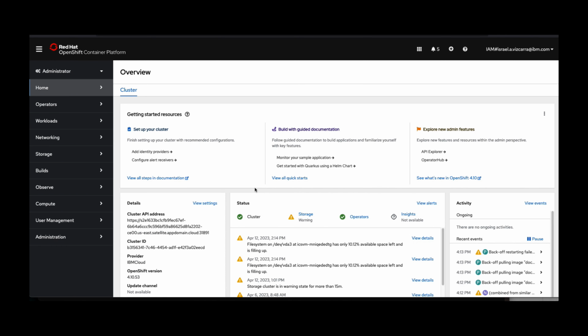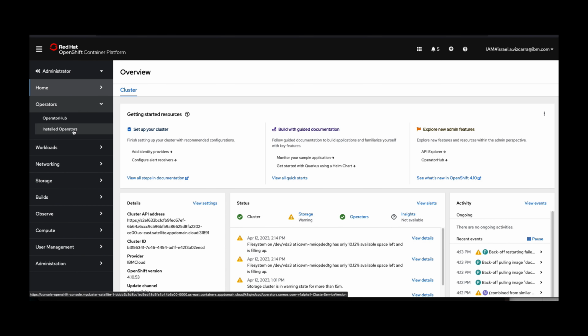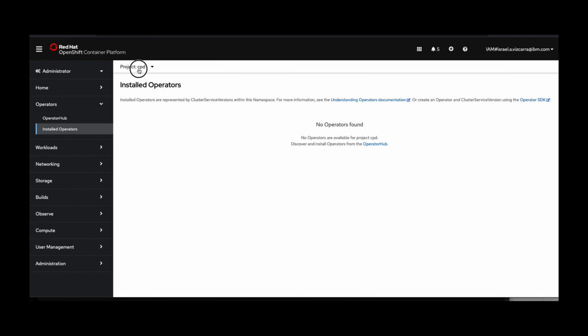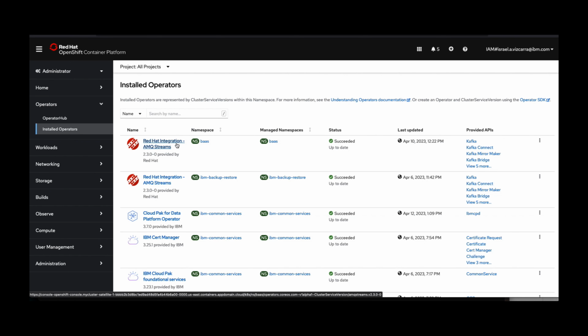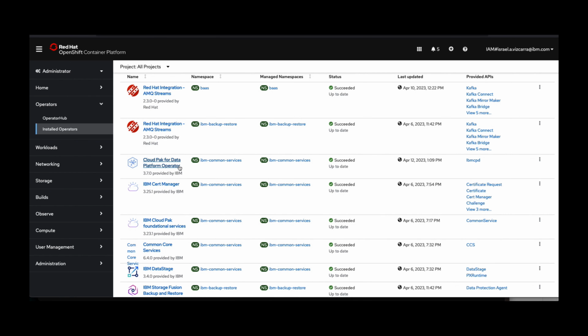For the second part of the demo, we will be doing the backup of our Cloud Pak for Data instance along with DataStage. So here we have transitioned to our OpenShift console for our Cloud Satellite ROCS cluster. We will first go to Installed Operators and then All Projects. And we can see that IBM Cloud Pak for Data is installed on our cluster.